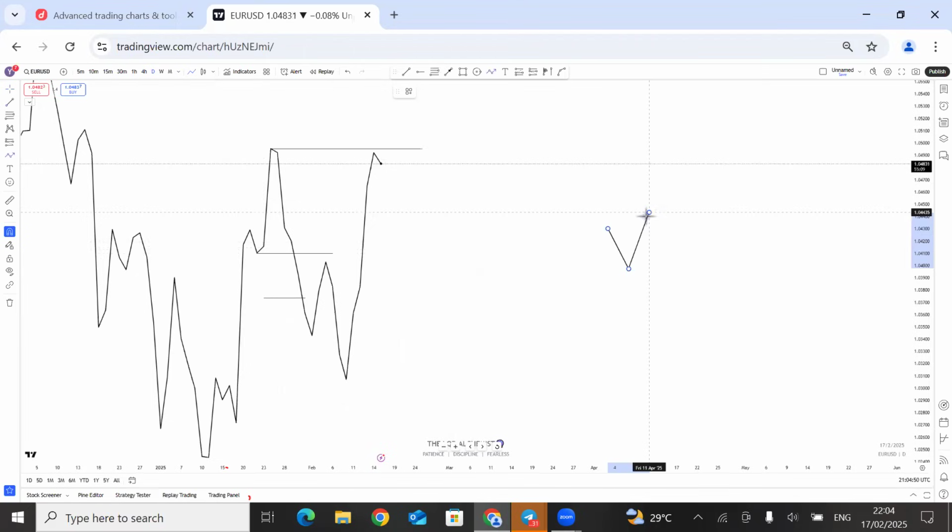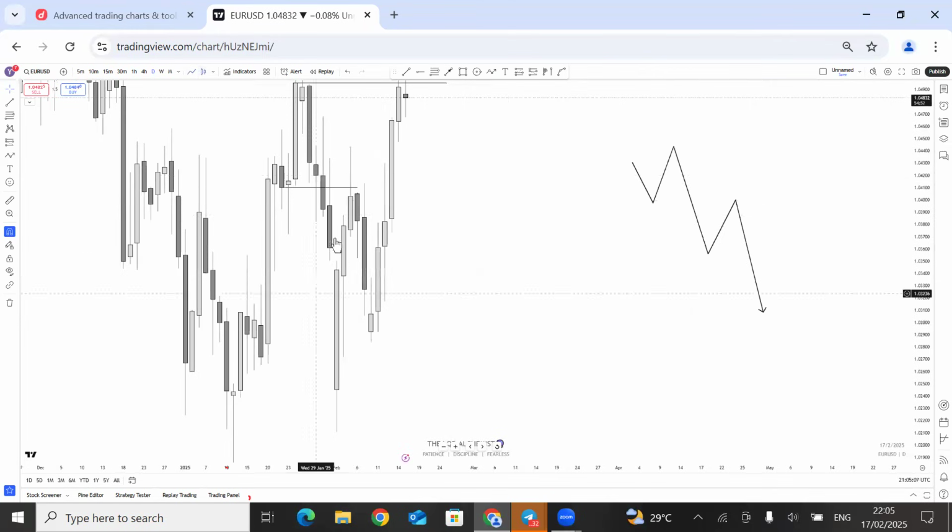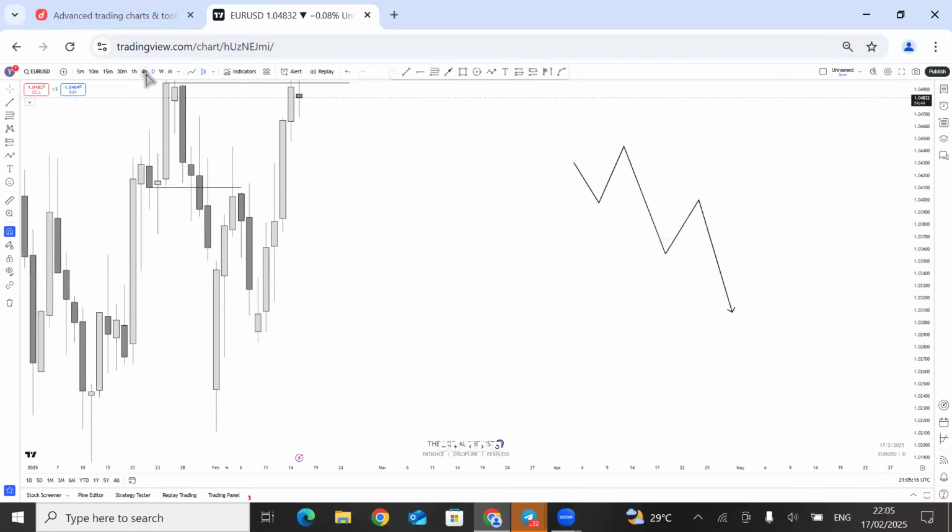A V shape was violated, was broken, and came back to be retested. So here's an example of it. All you need to do is draw your line to mark out this V. That's your key level here. You turn on your line chart, and what happened? Price came back, tapped there, and sold. Came, tapped, then sold. To refine it, you just need to go to the next lower time frame.